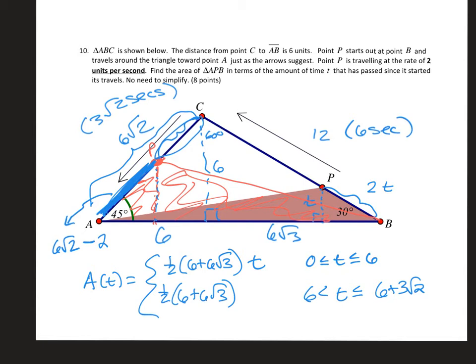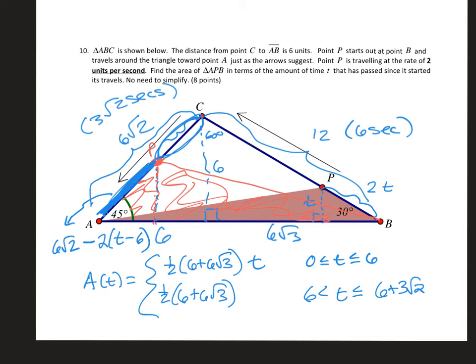So it's going to be minus the rate. And it's not just going to be t, because remember, to get to C was 6 seconds. So what if I'm at 8 seconds? I'm not going to subtract 2 times 8, because this distance certainly is not reflected by that. I've actually got to subtract out the time associated with B to C. So I've got to say minus the rate of 2 times t, the actual time I'm at, minus 6. Again, I want to subtract out the piece that's not part of this leg.